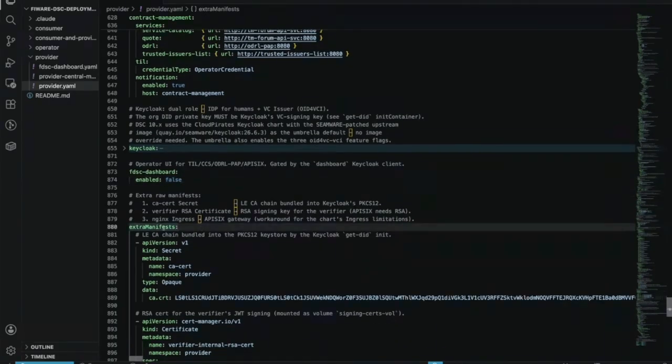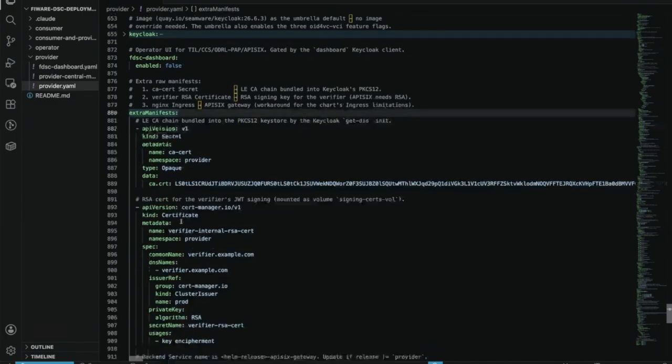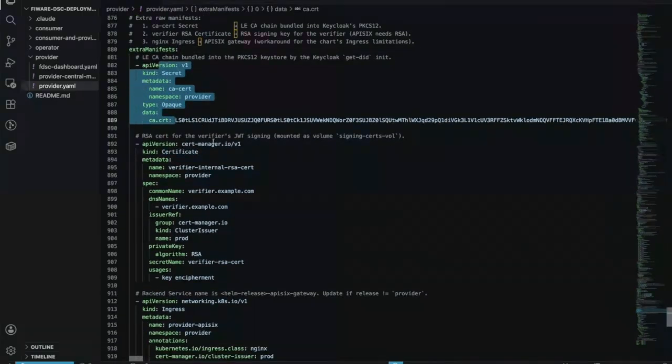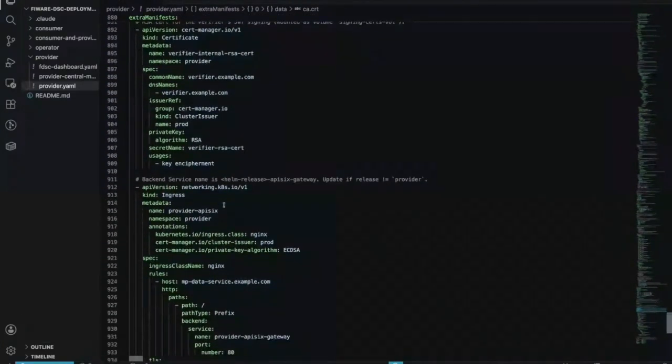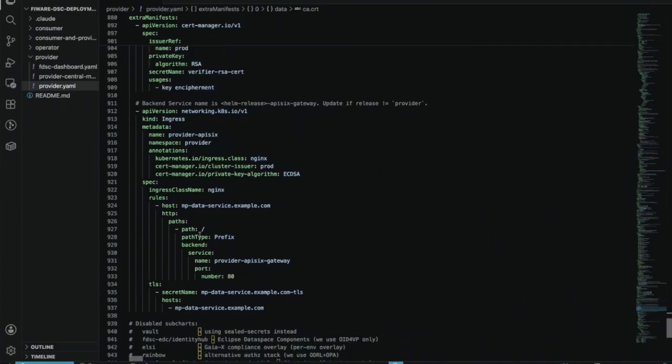And the final thing that we have is this extra manifest in which you can apply other manifests. Apart from the certificate and one secret here for some CAs, we have created this ingress. This ingress is for the service that we are exposing, the routes that we put in the AP6. So we are creating the Kubernetes ingress in this part.